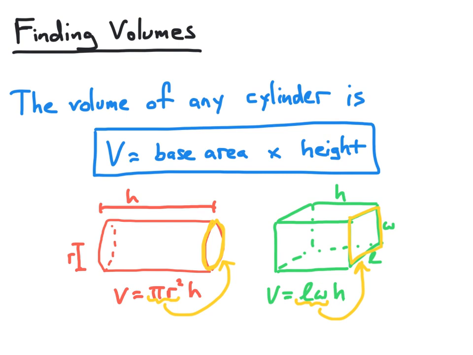base area times height. What we're going to do in this video is look at an arbitrary solid, not necessarily a cylinder, and want to compute its volume. And our basic idea is going to be to break it up into pieces that look a lot like cylinders and behave like cylinders, and then use this basic principle for cylinder volume to approximate the volume of a solid, and then use calculus to make that approximation an exact value.